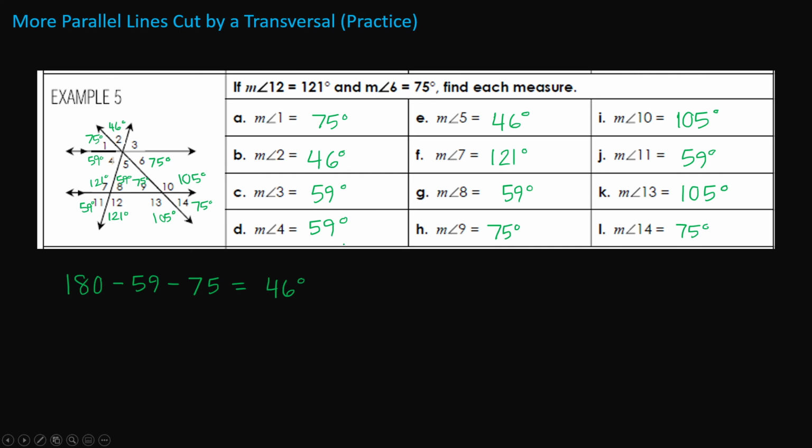There you go. If you are given 1 or 2 angles in a diagram and you're given parallel lines that are cut by a transversal, you can easily find the rest of the angles in the diagram using angle relationships. For additional practice on this skill, go ahead and practice examples 4, 6, and 7.